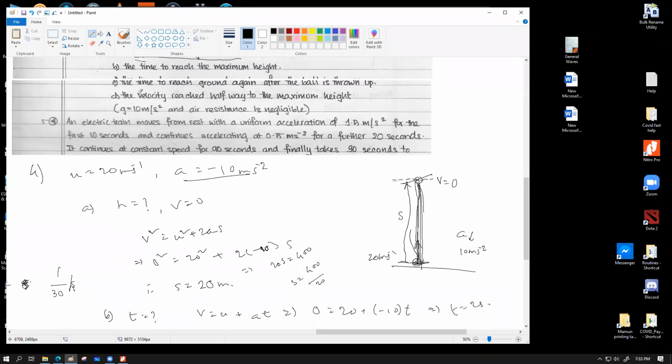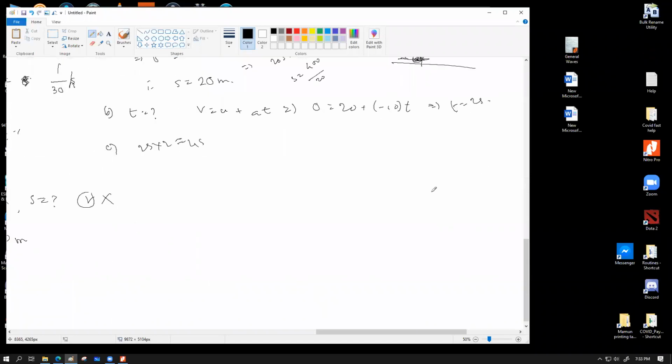Can you repeat the statement? Because of negligible air resistance, the ball would take equal amount of time to rise to maximum height and then fall from maximum height to the ground again. Okay sir. Will it take the same time to come down as it took to go up? If there is a difference of, say, 0.1, no, there will not be a difference, and I'll tell you why, because we are working with equal distance. I'm answering your question, which doesn't need to be incorporated in the answer, but I'm explaining it.